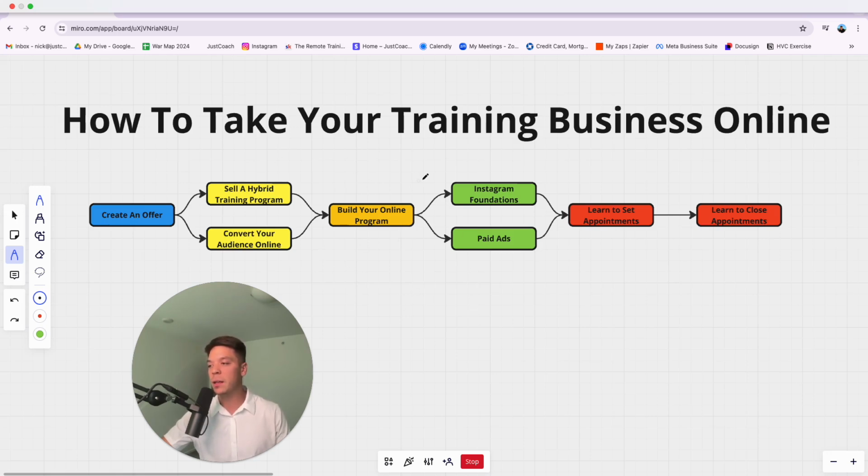But as you can see, that is just step 3 out of 6, right? Like if I was to number these, then you could see here, that's literally just step 3 out of 6, right? I'm going to erase all these. But too many people get tripped up over building their online program and thinking that that is their huge bottleneck, right? They think that building the online program is like some magic formula that if they just knew how to use one specific software, one little app, then all of their problems would be solved.